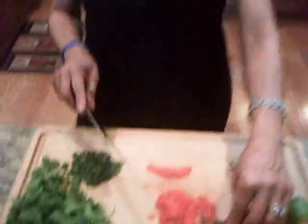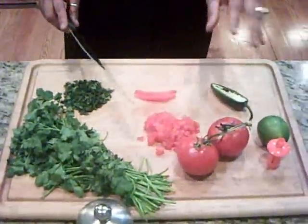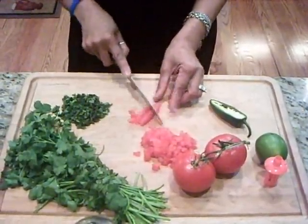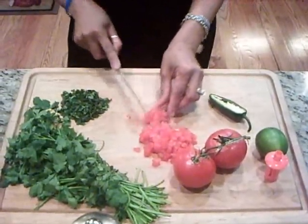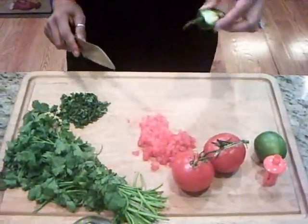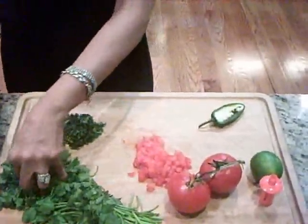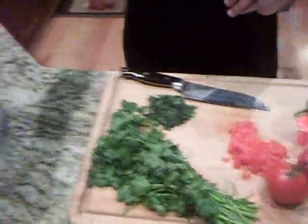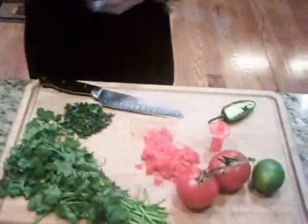Okay, because we have layers going on here for our appetizer. So what I did earlier, I took one vine ripe tomato — I love vine ripe tomatoes — and I kind of diced it a little bit. I took half of a jalapeño with the seeds in it. Ranch pros, gotta love it. And I made a salsa. I took one lime — I love this little gadget right here — let the juice just kind of blow into it. Sprinkle with a little salt, a little pepper. And that's your salsa. Put it in the fridge.